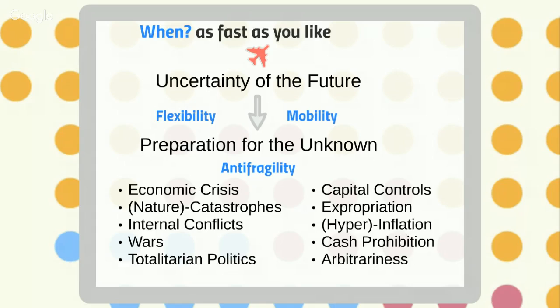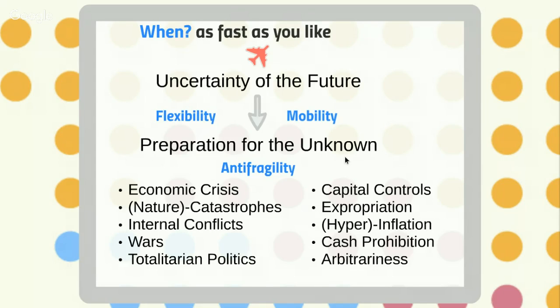Same is true for internal conflicts. If there's civil war, you just pack your bag, go to another country. Same with wars. Pack your bags, go to a nice neutral country, survive there. Of course, totalitarian politics is something you might experience more and more in your daily life. So if your home country gets more totalitarian, it's time to pack your bags too.